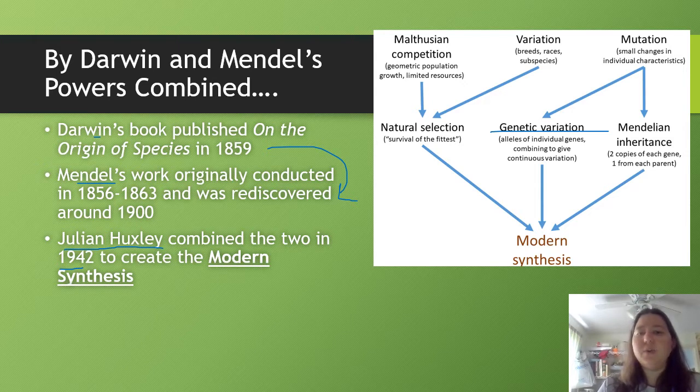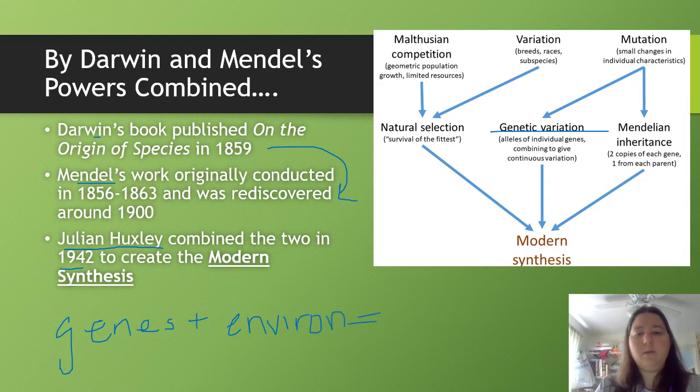And then that variation results in the idea that some are going to survive better and some are not going to survive as well, and then surviving and better reproductive success. So basically, what we finally started to understand is that the gene variation that Mendel had discovered, combined with this idea that species change over the course of generations, was put together to create the modern synthesis. So genes plus evolution. Actually, that's not quite right. Genes plus environment equal evolution.